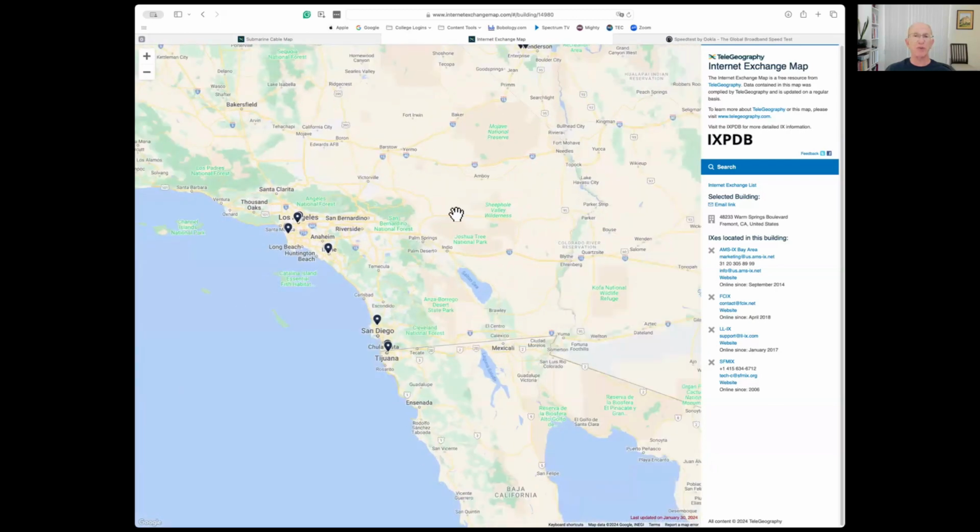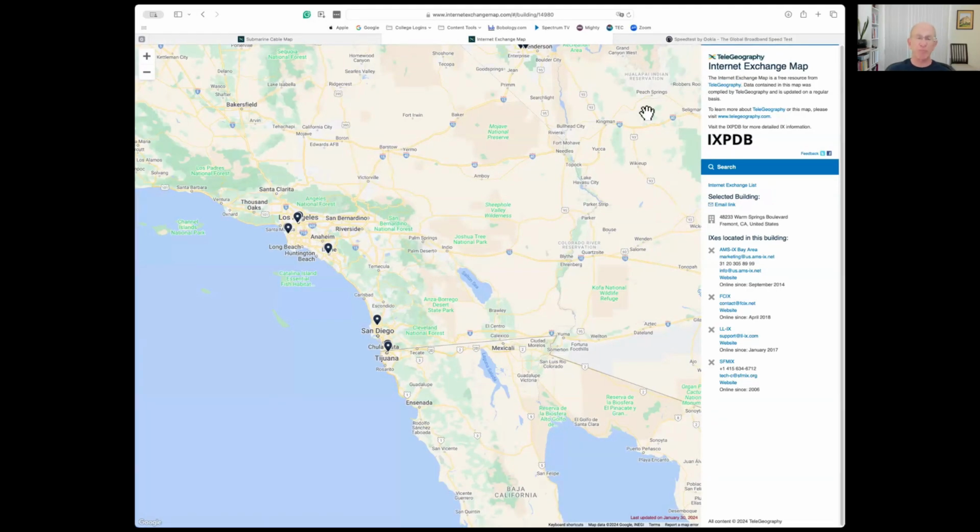These are big buildings that have stacks and stacks of big devices and routers. Companies like Cisco make a lot of this equipment that connects all of us together in one way or another. The company is called TeleGeography.